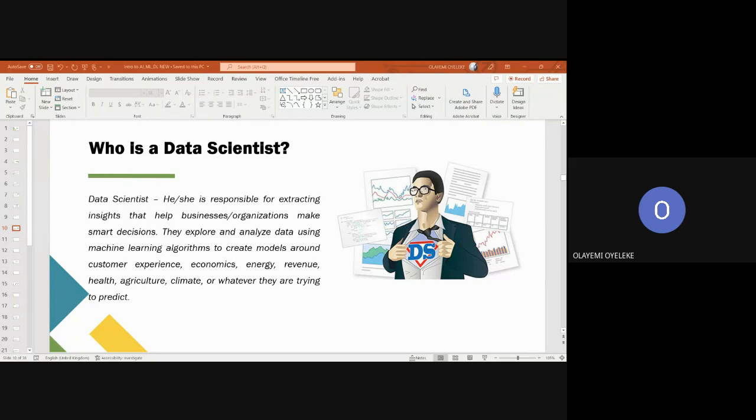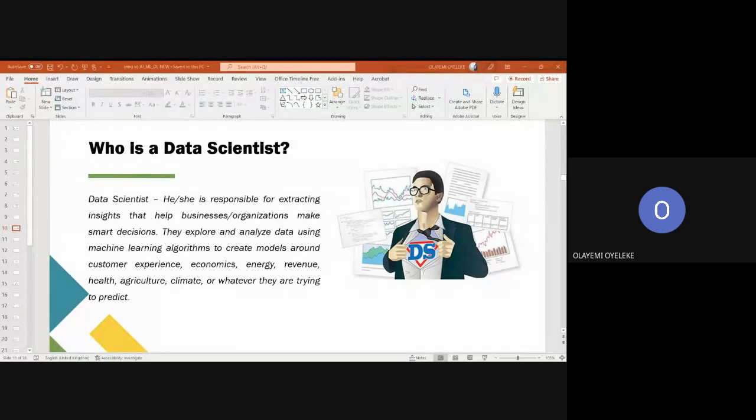But in building a predictive model to predict revenue, for example, it's better for you to use the data that belongs to the business, because such things are not easily generalizable. Every business has its own unique revenue that may not be the same as the next business. So in that kind of use case, it's better for the business to see how they can generate their own data and use their own data to build their own models.